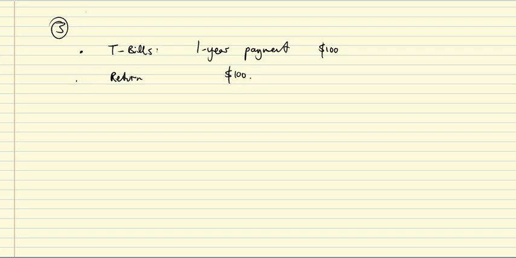So first, the bonds that we'll work with are somewhat simplified. We're abstracting from different maturities and so on. So we're considering only these T-bills that have 1 year maturity. And within that 1 year, the bond pays $100. Now, what is then the return on the bond? The return on the bond is, of course, what you get for it in that 1 year's time, less what you pay for it today, divided by what you pay for it today. So that's the rate of return on the bond, and that is what we'll call I, the interest rate.